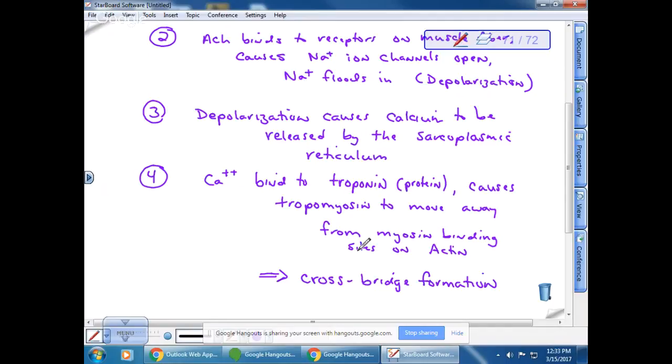So like when I just contract my muscle a little bit, but not really hard, that is only stimulating a few muscle fibers. A few muscle cells are contracting. But then when you recruit more muscle fibers and you contract as hard as you can, then the whole muscle can contract and it can increase in strength.